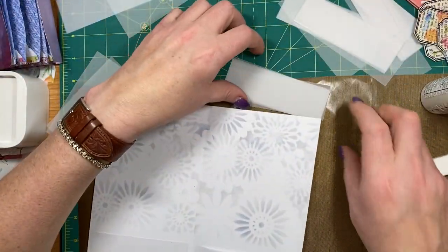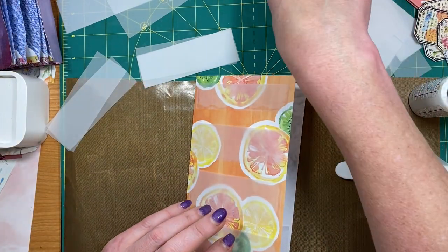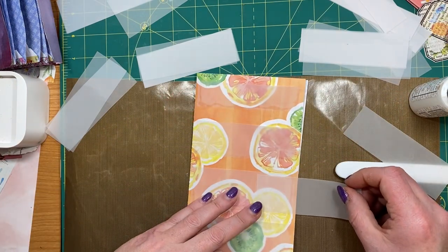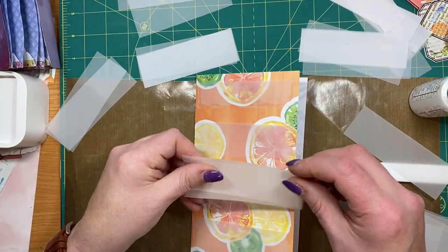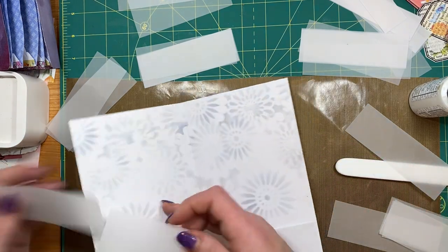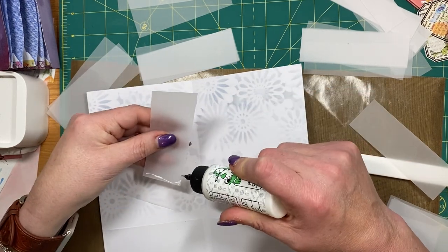So, see, these are the next size. Oh, I've got my sizes mixed up, and I don't have many of the bigger ones. So I'm just trying to check and see if I have any of that on this page, because I'm going to cut some more of these.